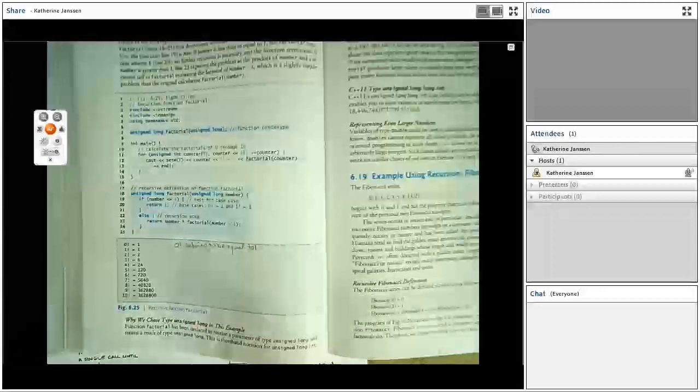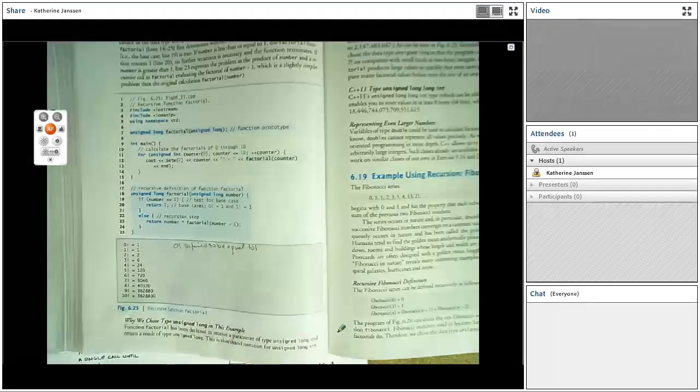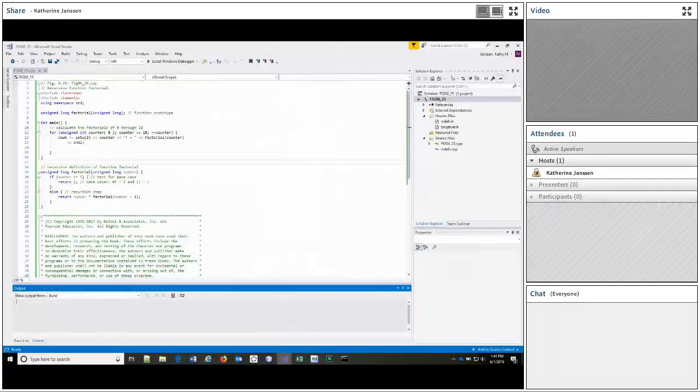Now in the program itself, we have a for loop in main, allowing us to iterate from 0 to 10. Then we call factorial of 10, which sends as an unsigned long int 10 to number.